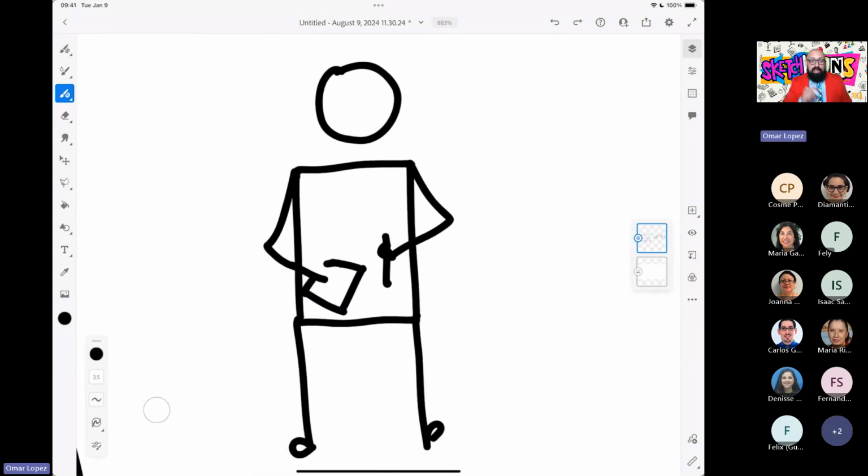What is iconic of Frida Kahlo? I heard somebody's thought say the unibrow, right? So she's got a unibrow. Maybe she's got like a little chongo. Maybe she's wearing a longer dress.